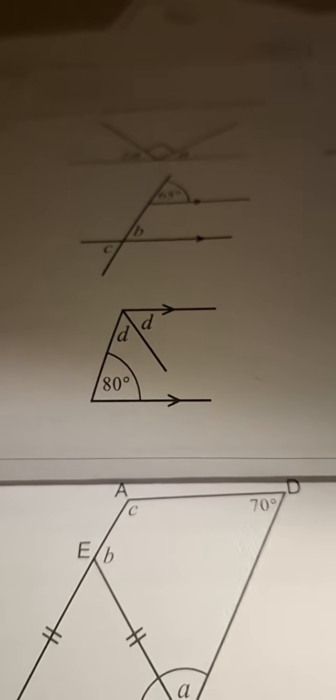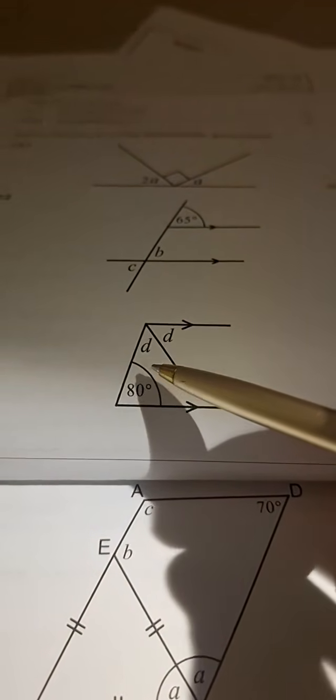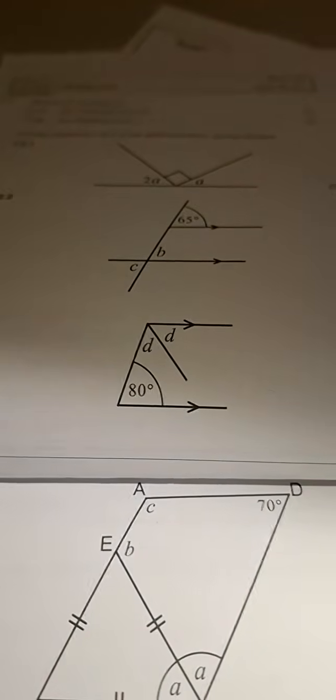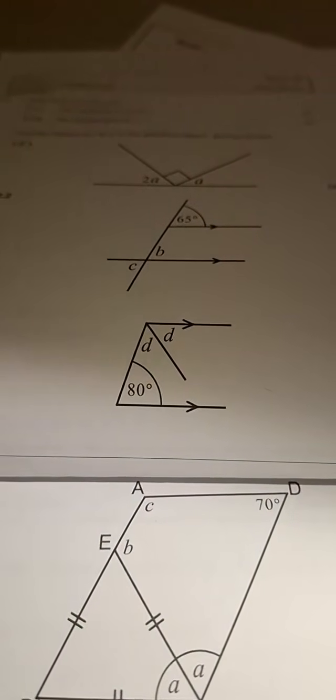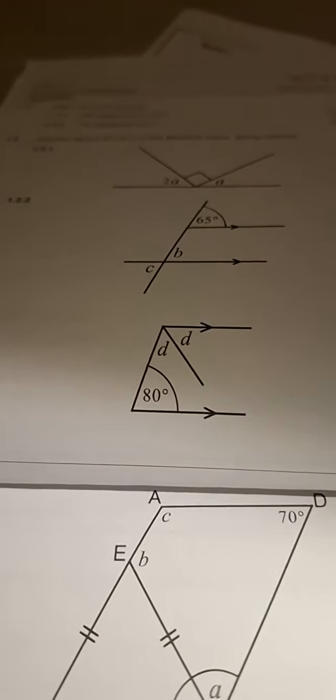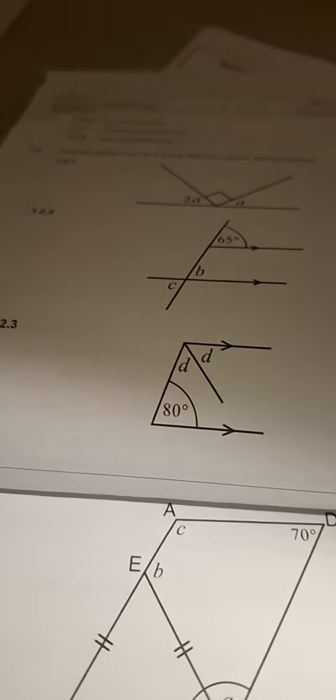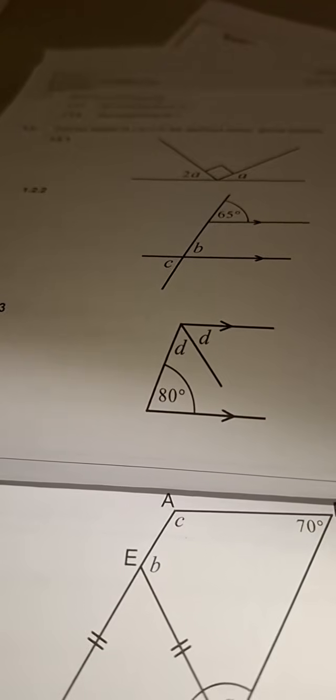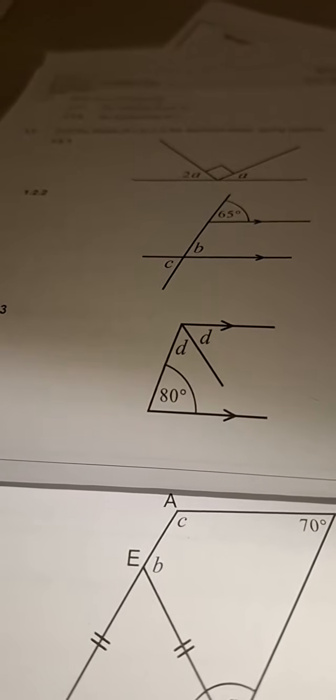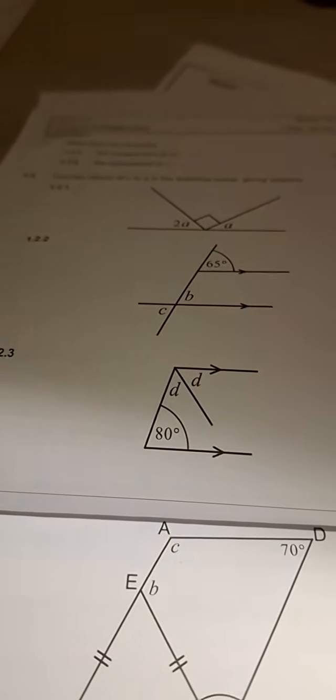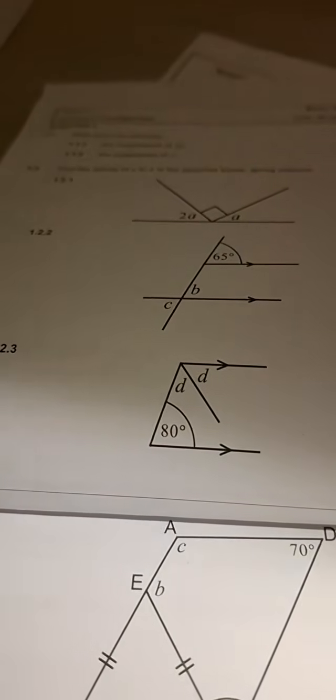Okay? So yes, D plus D plus 80 is 180 degrees. Look at what Grace has said there. I don't even have to write it down. The pinned comment, Grace. You can see what Grace said there: 80 plus D plus D is equal to 180. But remember, Grace, don't write co-int angles alone. You must indicate the lines that are parallel. So your reason is incomplete.